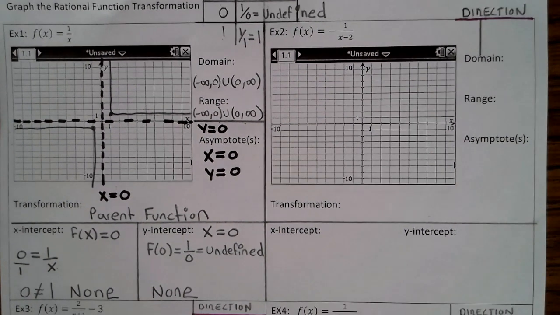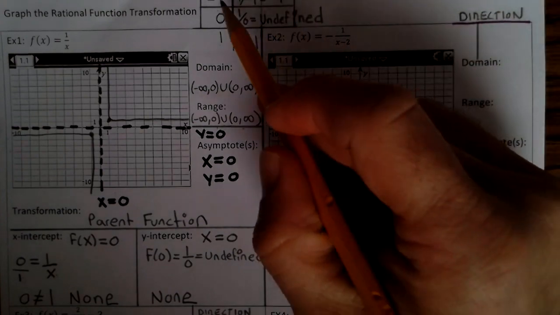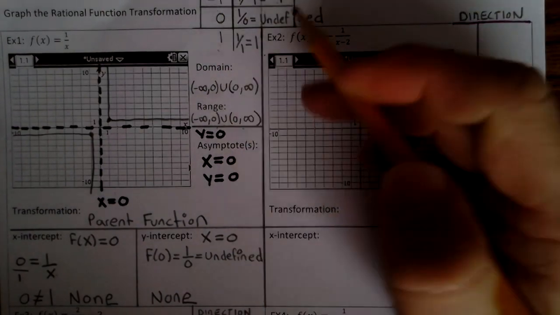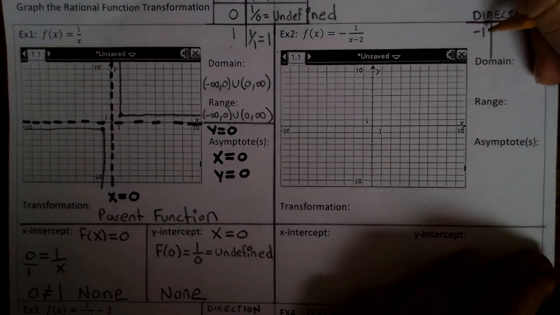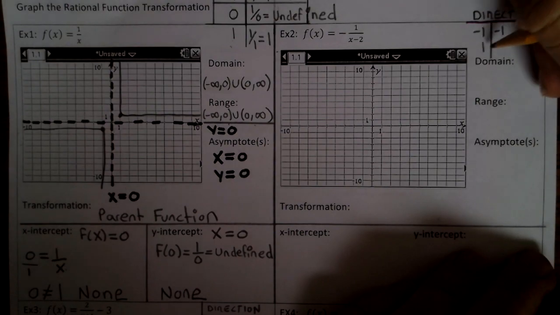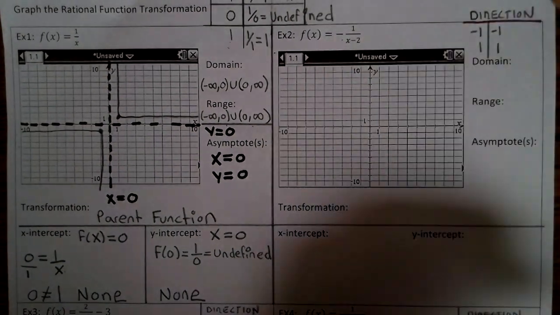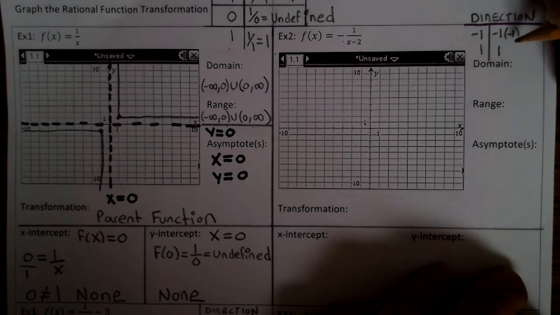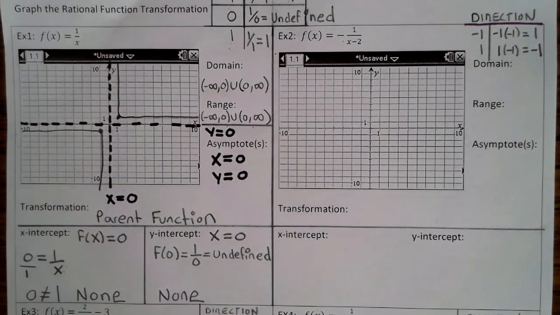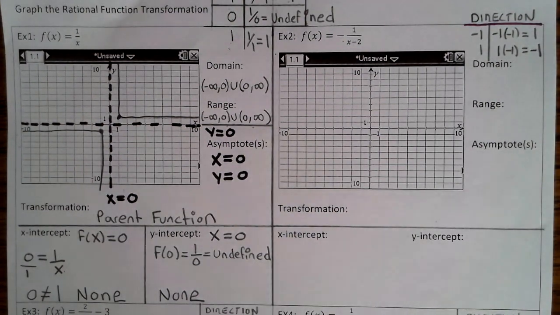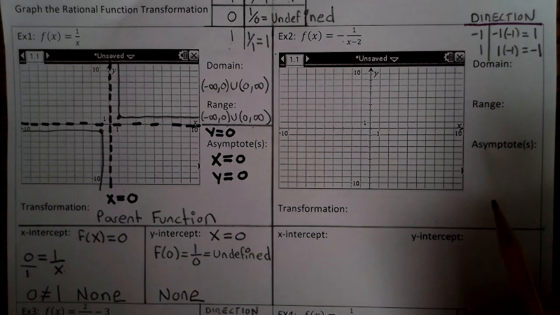All right, so we're going to graph by direction. Now, we know our directions are -1, -1, and 1, 1. Okay, so -1, -1, 1, 1. But here, we have to multiply by -1. So that's a +1, and that's a -1. Now we need to move our vertex, okay? So that tells us we go to the right 2.